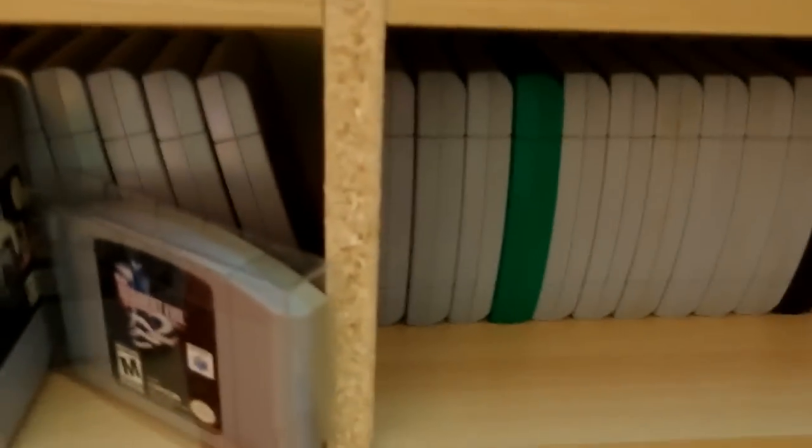So I'll give you guys a quick pan through here of the games. Yeah, I got my little Mario and Bowser figure over there. So that's Super Nintendo. And down to N64 here.